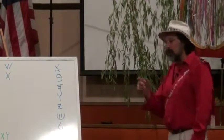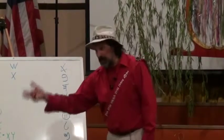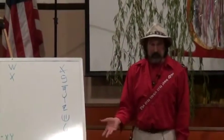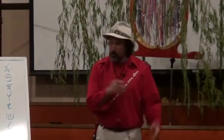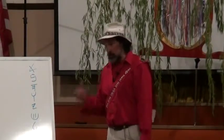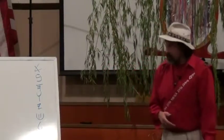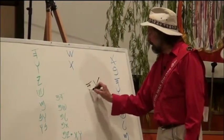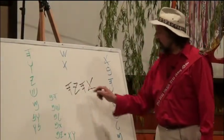So what I found though is that typically if there's a word that's translated saying I will do something, it starts with the letter Aleph. So Aleph as a prefix means I will. For example then, if you say his name is Aleph Hey Yod Hey, it's translated I am that I am. That doesn't say I will, but it's also translated in the Stones compared to the King James, I will be whatever I will be. But the other way to render that, and we went over this a couple weeks ago, if you have the word Aleph Hey Yod Hey, you could say that's pronounced Ayah or Ayah.